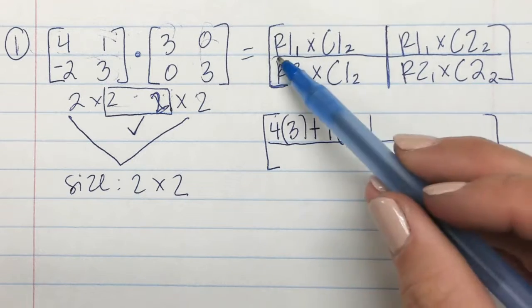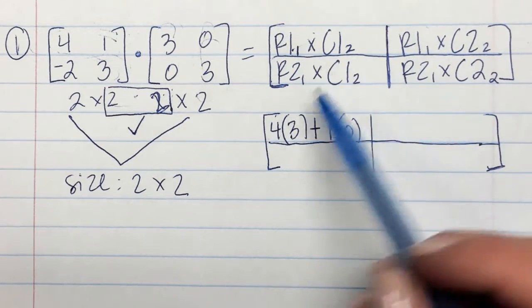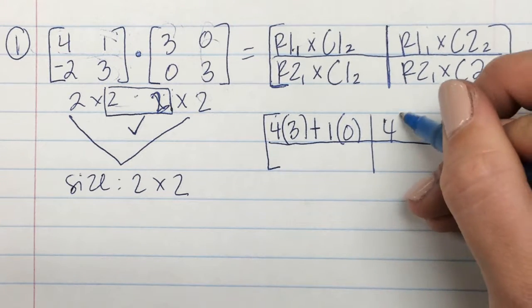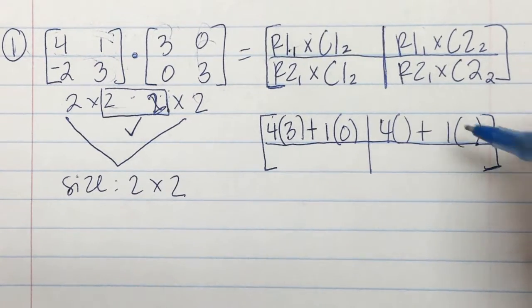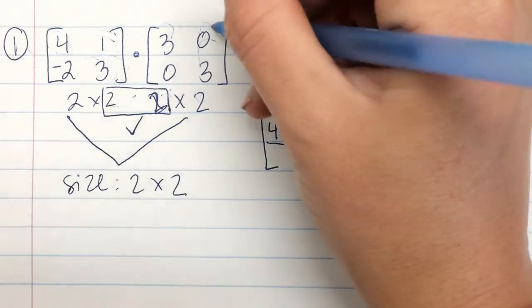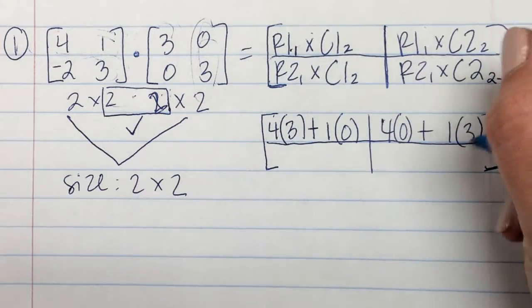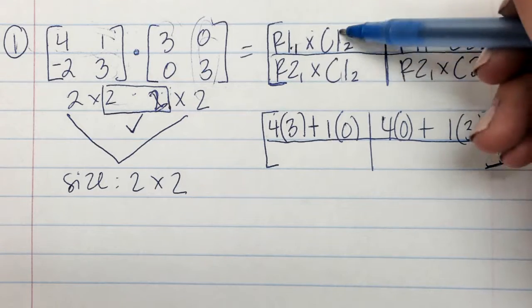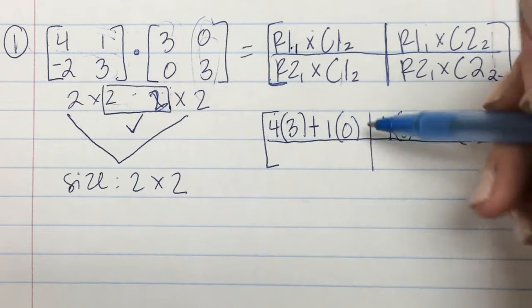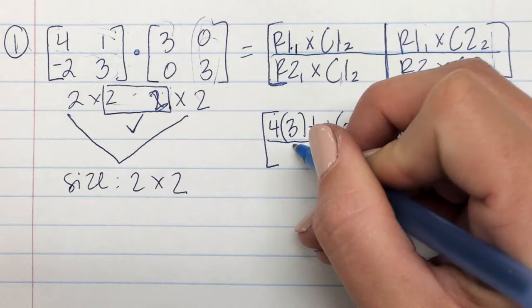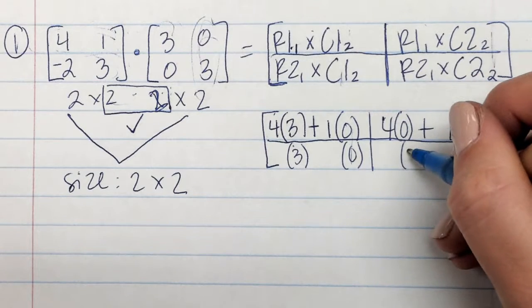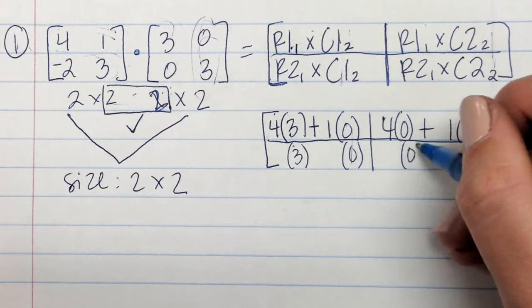Alright, notice that the row 1s don't change right here, so we're still going to have what 2 numbers? 4 and 1. It's just our column that's going to change. So in column 2, the first number here is what? 0 and then? Very good. Everybody still with me? And now you see how the columns are the same here and here. So what 2 numbers are going to stay here and here? 3 and 0. And what 2 numbers are going to stay here? Good.